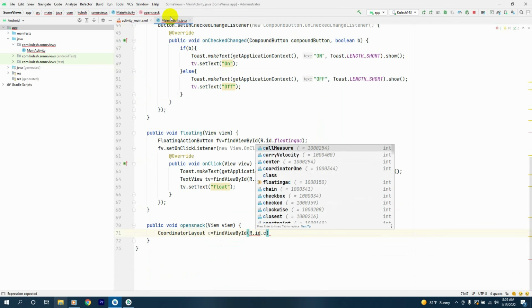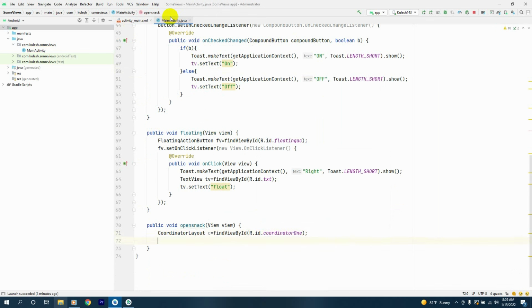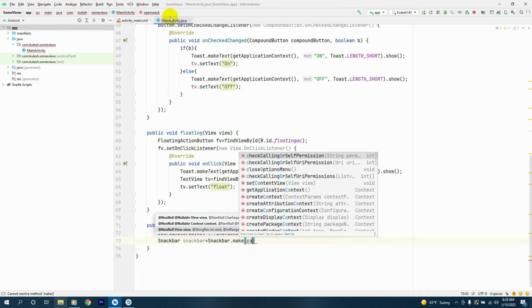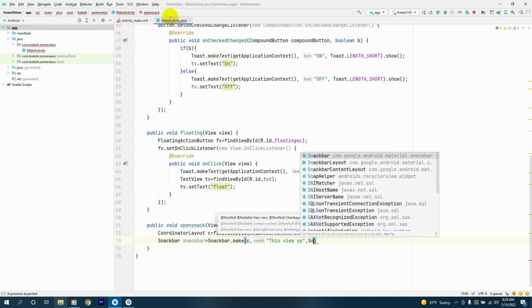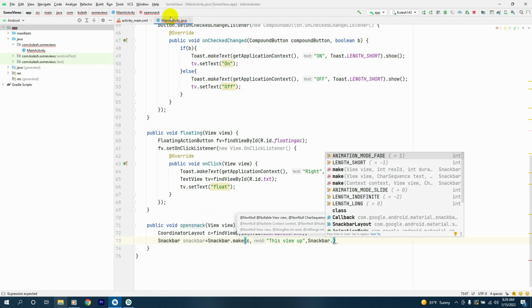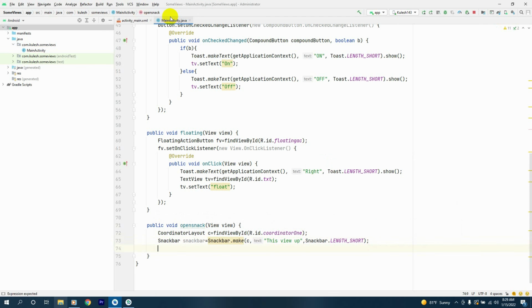Here we say R.id.coordinator1 like this, and now we'll have a Snackbar equals to Snackbar.make, and we'll pass the coordinator layout to it, and the next thing we'll have a string that says this view up, and we'll have Snackbar.LENGTH_SHORT, and the next thing we'll have a View.